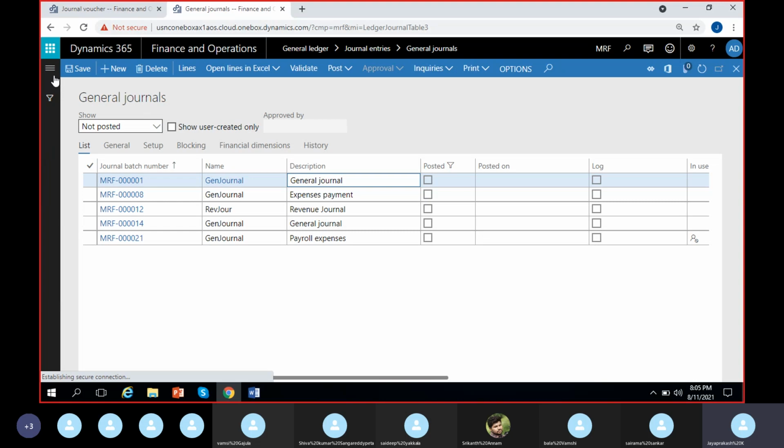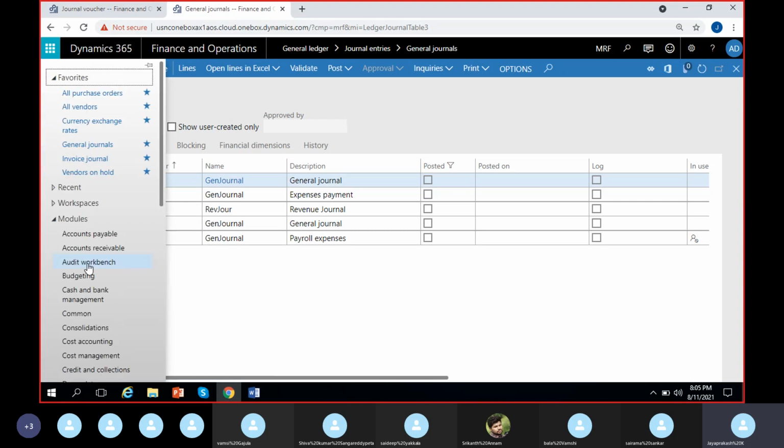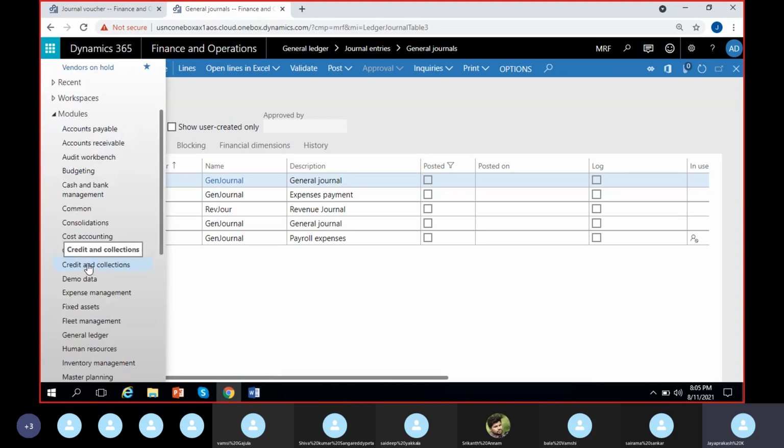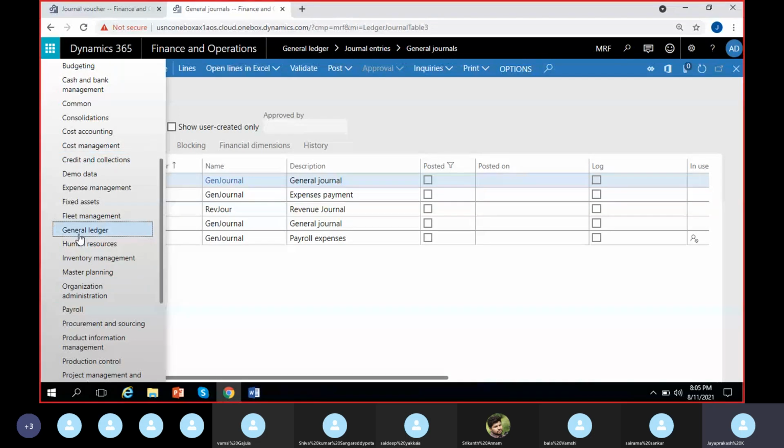I'll take you to periodic journals page. One second. So I'll go to general ledger.